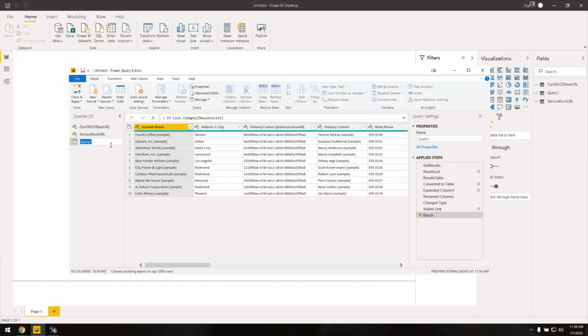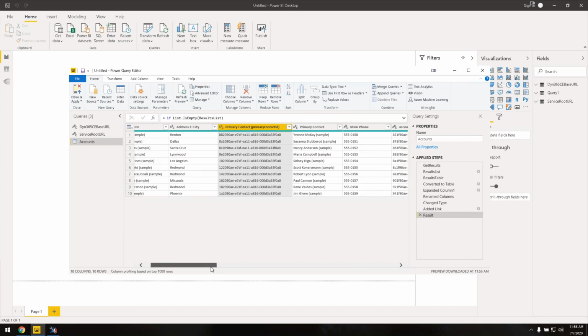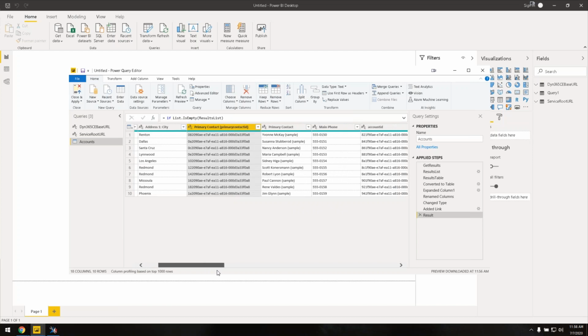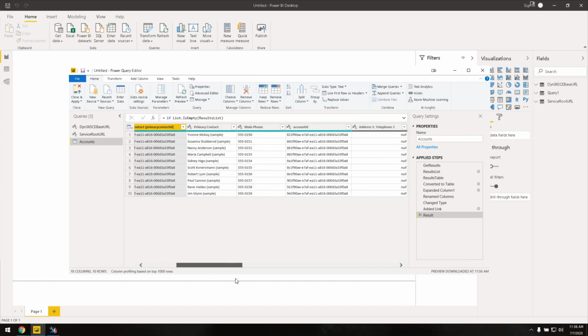I have to rename the query, call it accounts. And then you'll notice that fetch builder brought in some stuff that you probably don't need, right? So it brings in GUIDs from the database. The only time that I wouldn't get rid of a GUID is if you're going to be merging to another application.